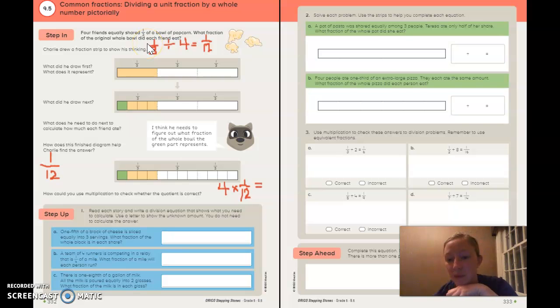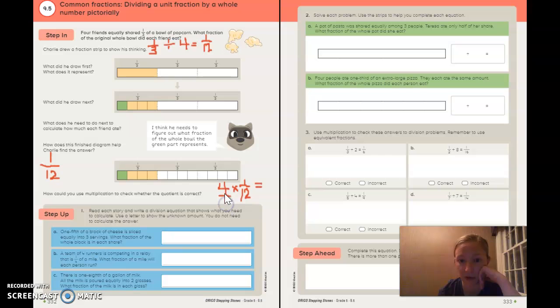Because for your equation to be right, you should get all 3 numbers. So you could technically take any 2. I could either take the 1/12 and the 1/3 and multiply them together, or I could take the 1/12 and 4 and multiply them together. As long as I end up with all 3 numbers that we started with, then I know my answer is correct. Okay, so watch this.